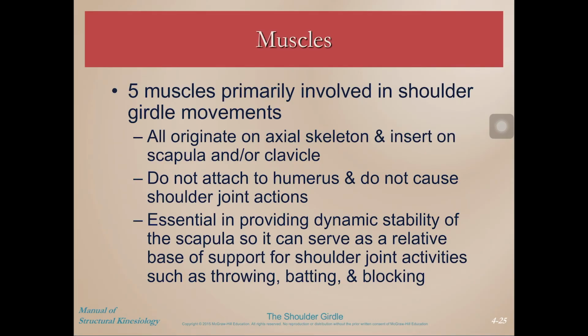Now, there are 5 primary muscles involved in shoulder girdle movements, and we are going to cover that in the next video, so be sure to check that out. In this video, the main takeaway that I want you to get from it is that the shoulder girdle and the shoulder joint move synergistically, and that the shoulder girdle has a number of unique movements, such as upward rotation, downward rotation, anterior and posterior tilt, and lateral and medial tilt. It has those motions so that it can reposition that glenoid fossa.